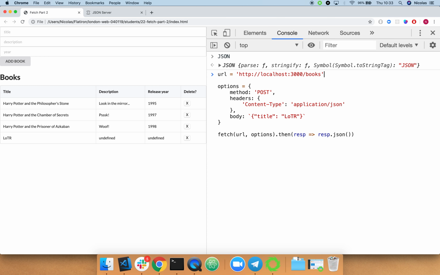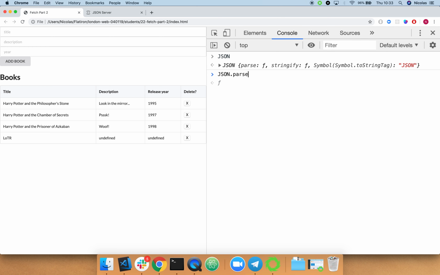That means that, let me copy this. If I say parse, and I pass it some string that's valid JSON, it will parse it to JavaScript. And if I say stringify, and I pass you an object, it will stringify it. Right, so we don't need to do this manually. There's a tool there to do it for us.